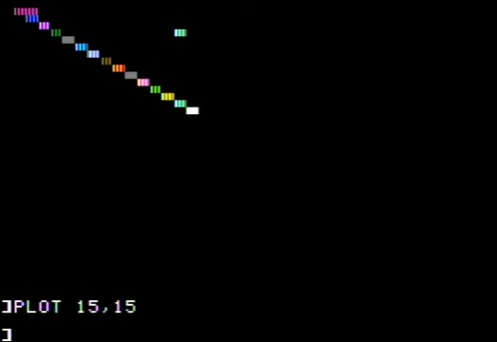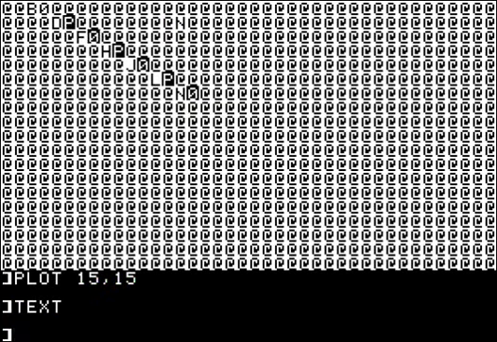But what we really want to look at today is what's called the high resolution mode. Let me just show you, if you ever want to get out of this graphics mode and go back to the mode that we started in, you can just type text. And text will then take you back to monochrome text mode. You can also see it's done something funny with the pixels that we had there.